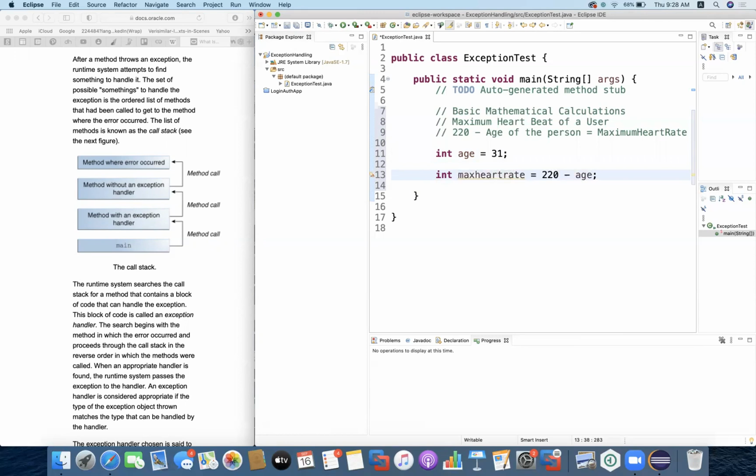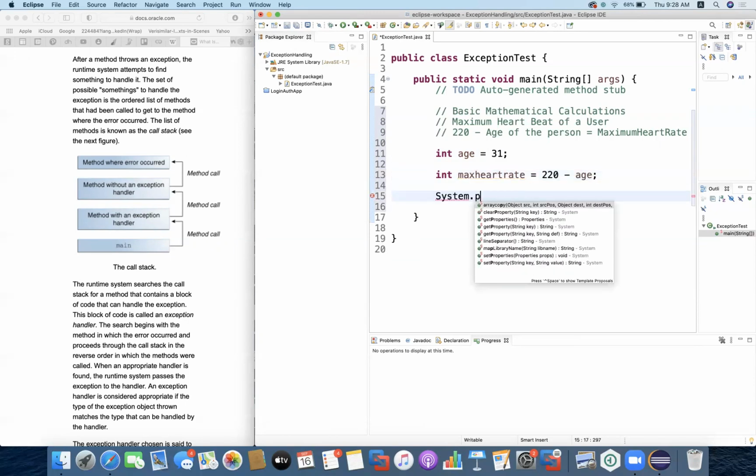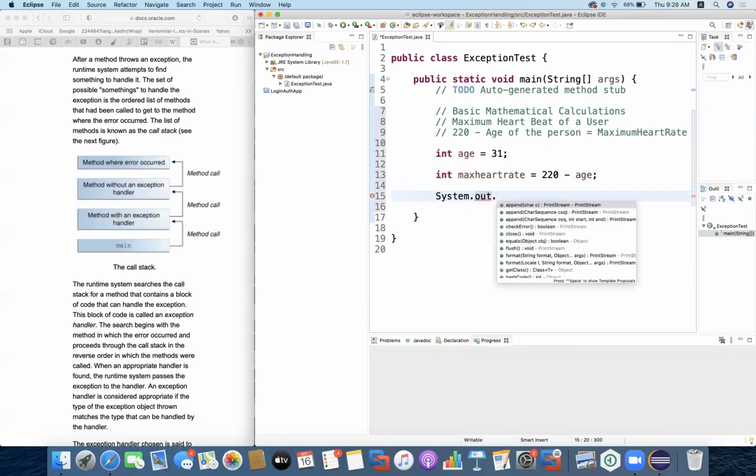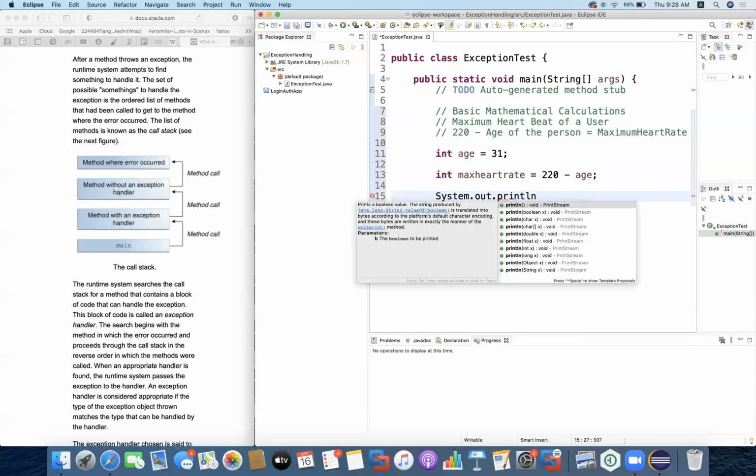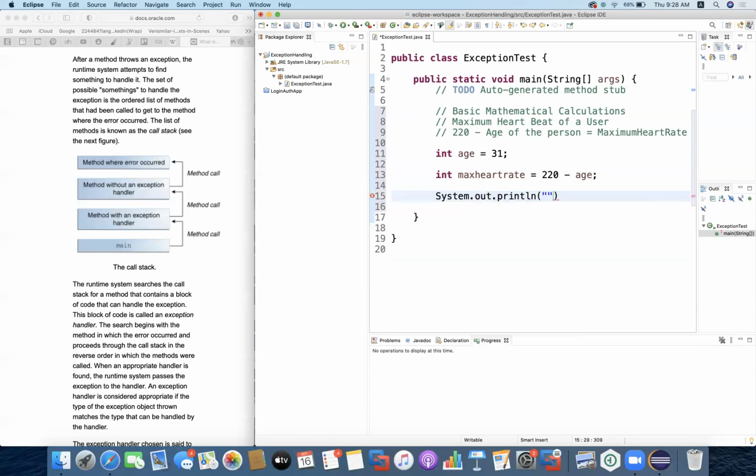That should be the standard rate. And finally, I'm going to print this out, let's say, system.out.println. And I'm going to say "max heart rate is", and I'm going to concatenate my max heart rate.